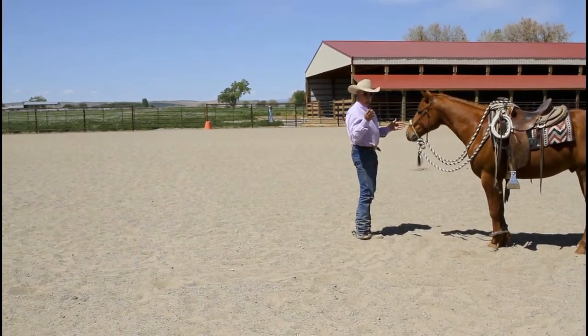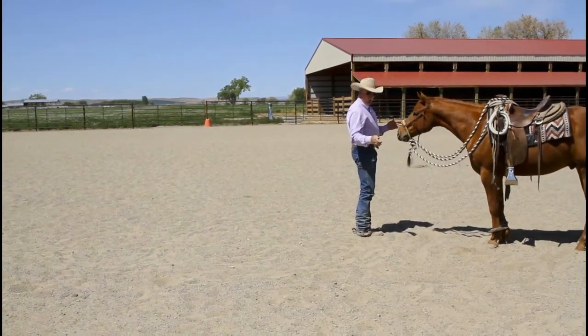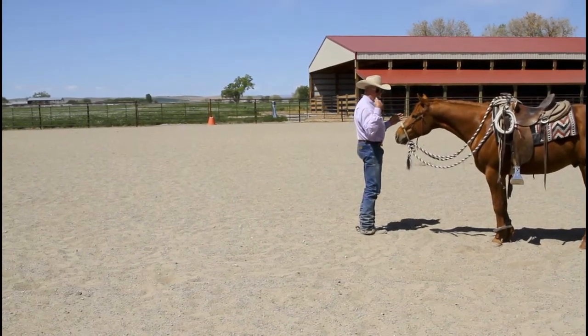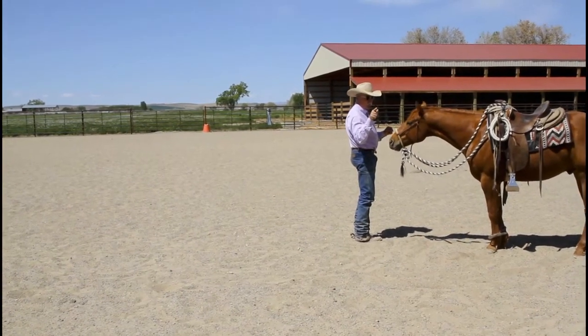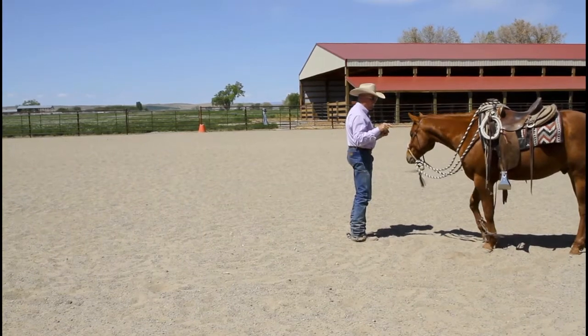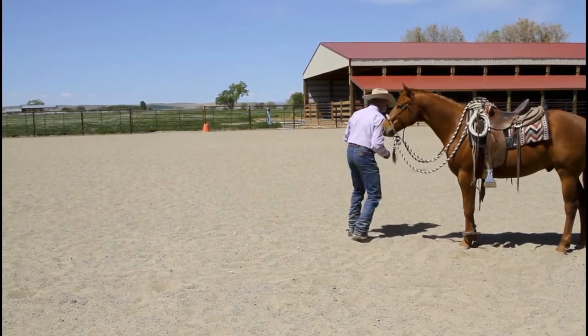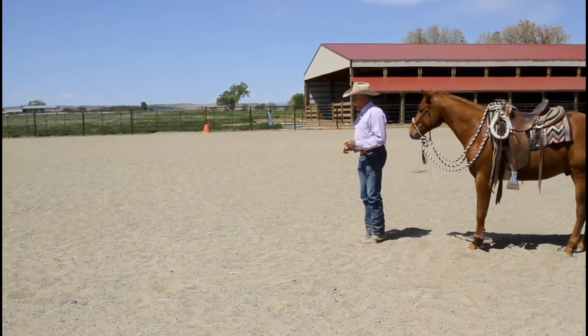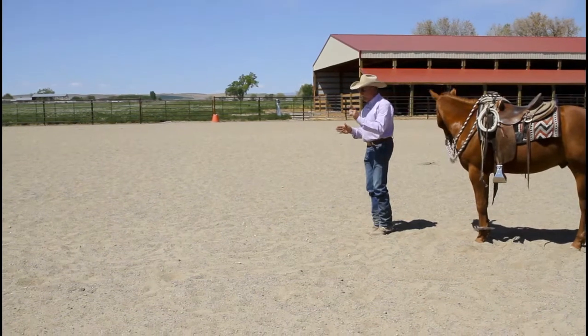Now, all my turnarounds go towards the judge's position because that's where I rode in, that's where I was facing. So now I'm not lost. I know all my turnarounds are going towards the judge's position. Again, 1.5. So, whoa, right there. Now, I want to run past center.